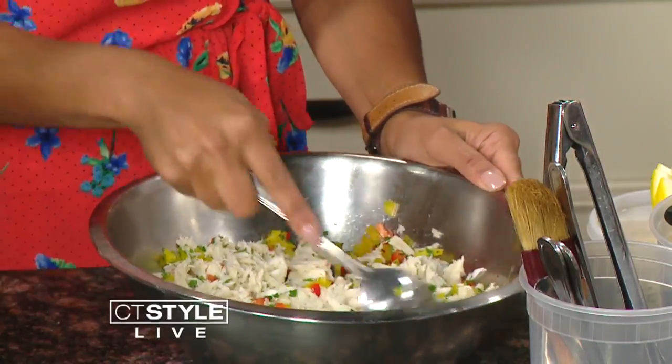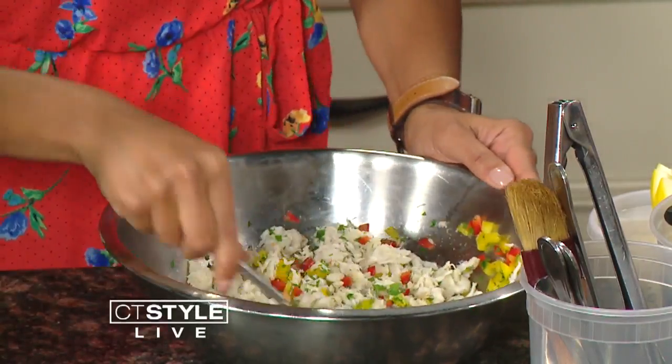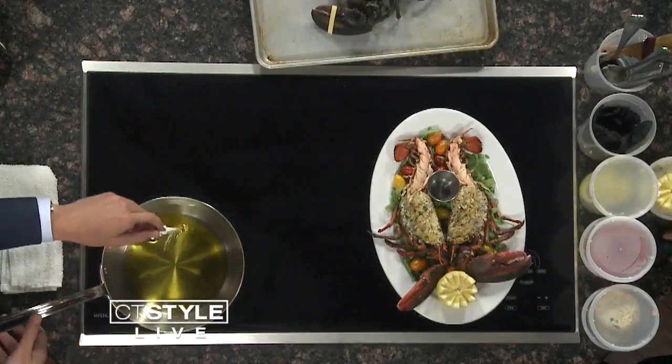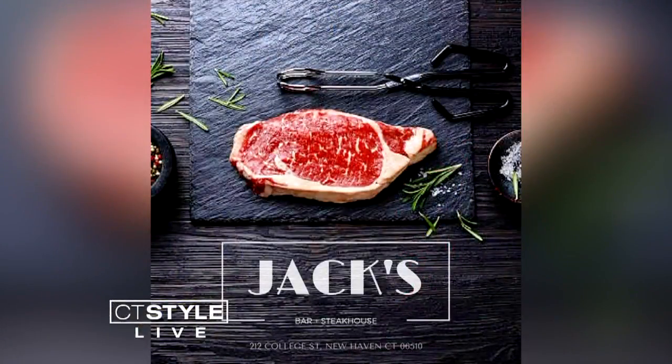Is that a little crab meat in there? It's actually a lot of crab meat — we make it nice and rich. This looks terrific. So how long do you bake that after you stuff the lobster? Only 25 minutes at a low heat, like 350. This is the finished product right here — beautiful. What's the most popular menu item? The steaks for sure — 80% of our sales are steak. Most people go for the steaks, but you can't go wrong with stuffed lobster either.